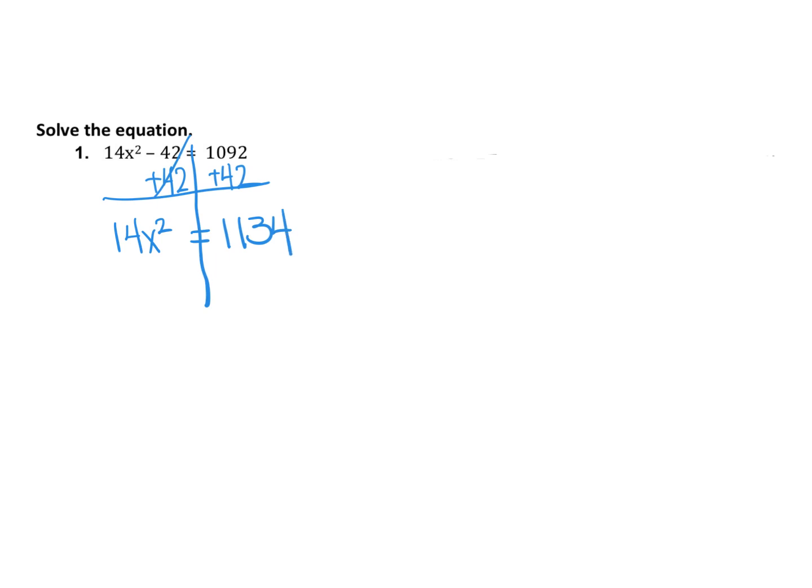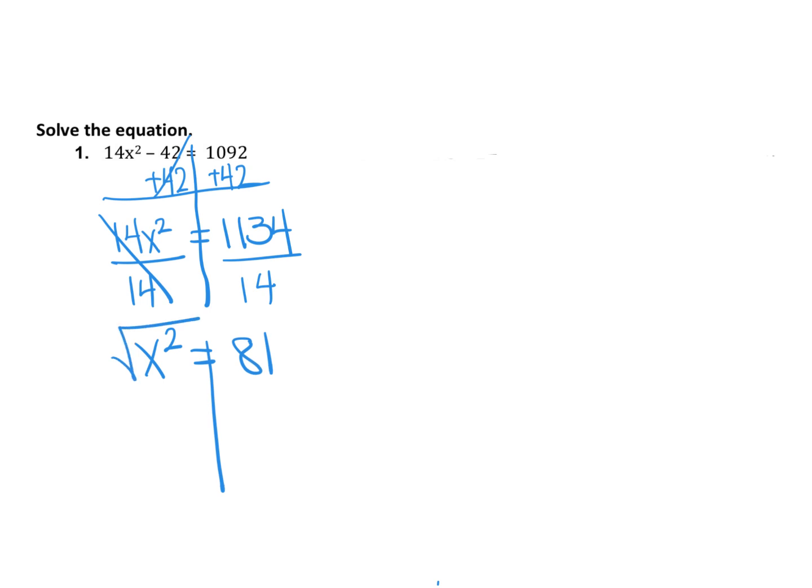And just like when we just have the 1x, we need to isolate the variable. So we're going to divide by 14. And so x squared is going to be equal to 81. Now we have to continue here, and we have to undo the square by taking the square root, and that will result in an x. And so we're going to have a plus or a minus 9. So the solution to this is a positive 9 and a negative 9.